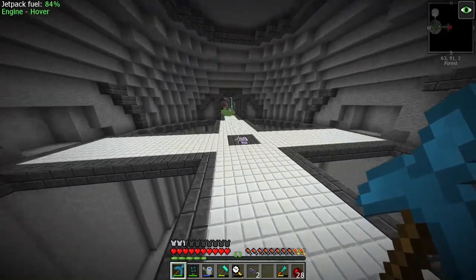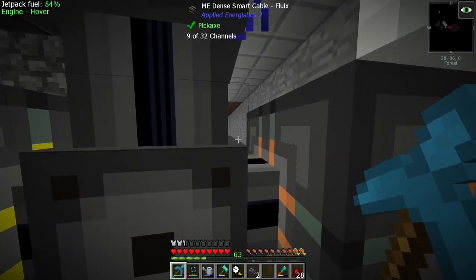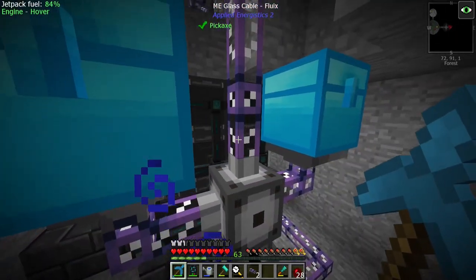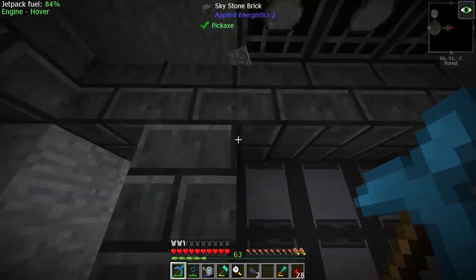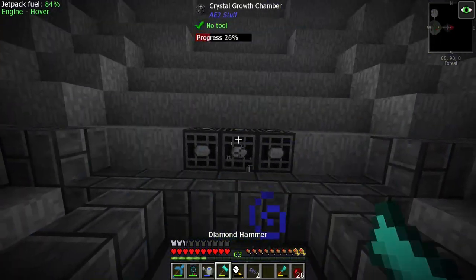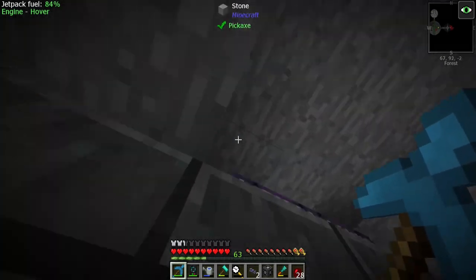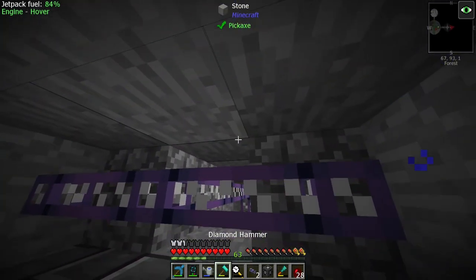Are we out of channels? Really? No, we're not out of channels yet. We're probably gonna have to run a few colors back here, guys. I'm not gonna lie. Oh, this might not need it. Oh, shoot. We need to have ME interfaces and all that on there. Okay, so I'm just gonna mine these. Well, that didn't work how I thought it would. Okay, so this isn't going to be as simple as I was hoping it would be, unfortunately.